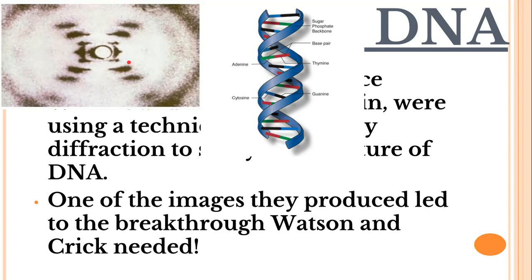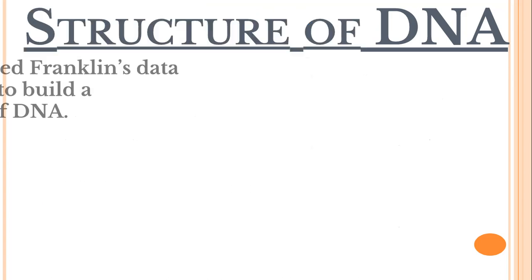So after seeing this, Watson and Crick were able to take some measurements and do some things that allowed them to relatively quickly develop a functioning model of DNA. But it really wasn't until they saw this image that they had a breakthrough. So Photo 51 is really like the catalyst that got them moving with their model of DNA.